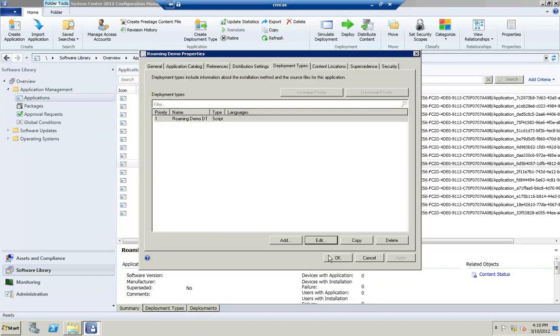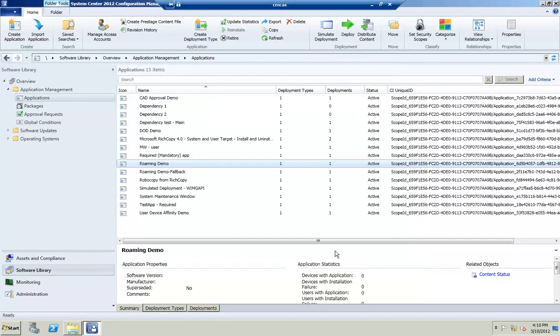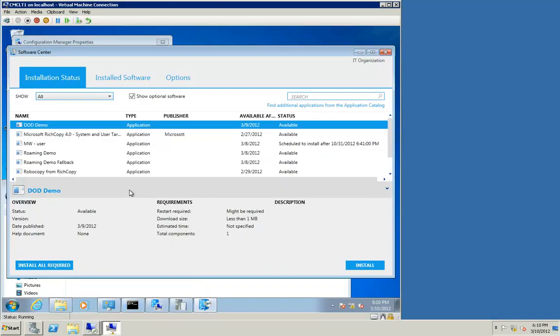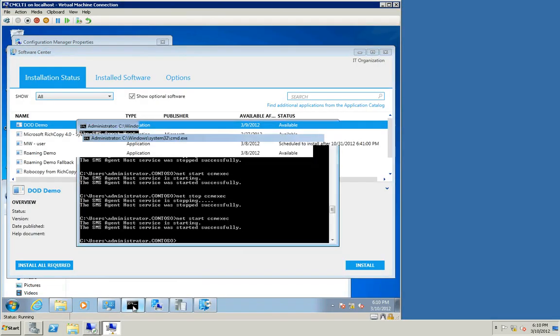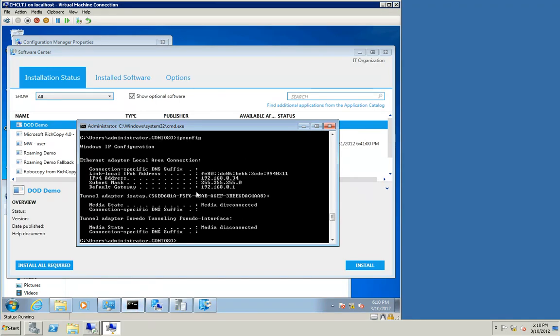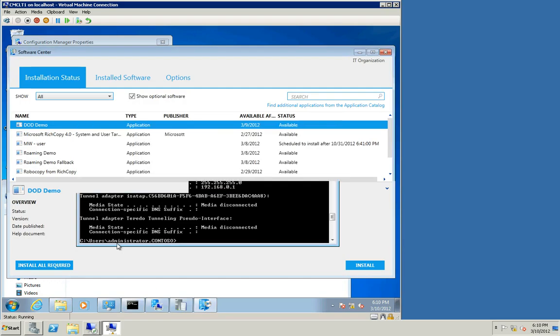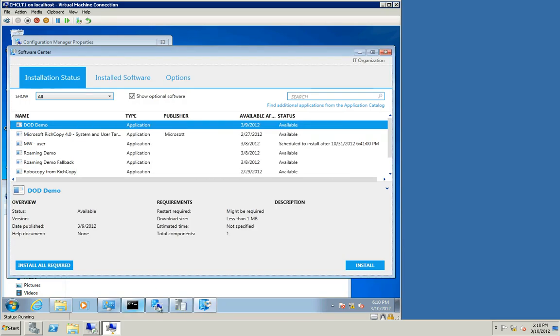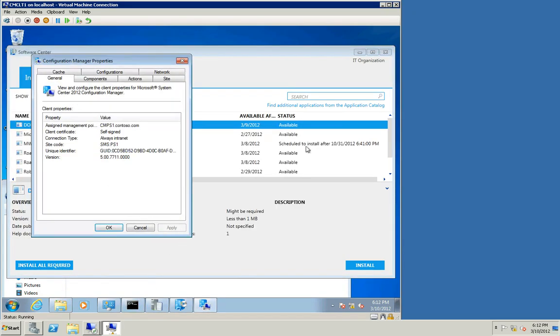All right. So that said, let's go illustrate this on the client side. We'll do most of our work here on the client side now. Just to show you, I have this client currently on my .34 address, which is exactly in the boundaries of my primary site. All right, so what I see here is the general tab of my client control panel applet, and there's some interesting stuff I can learn here.